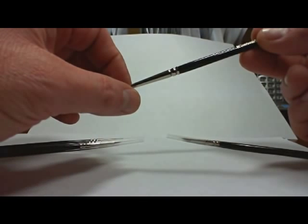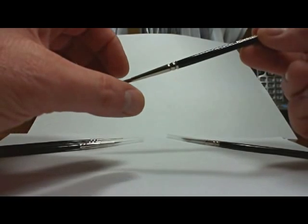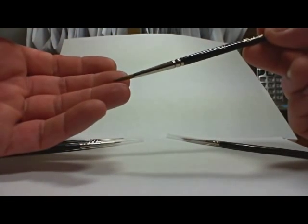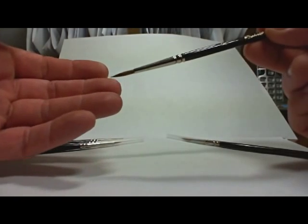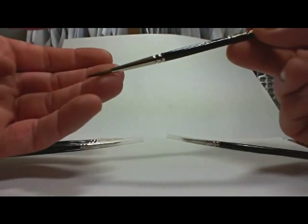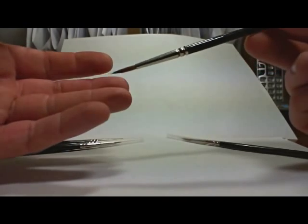The bulb here is going to be larger than on your standard or normal size brush, and certainly than the Series 7, so you're going to hold more paint, more medium in that bulb, so you can paint larger areas for longer periods of time. Also, because it's longer, the barrel and the bulb help to hold more paint.